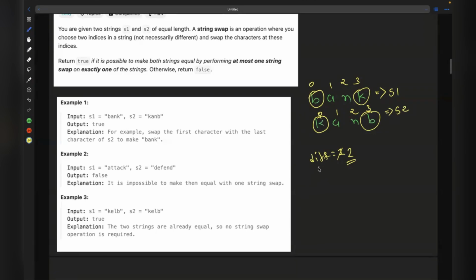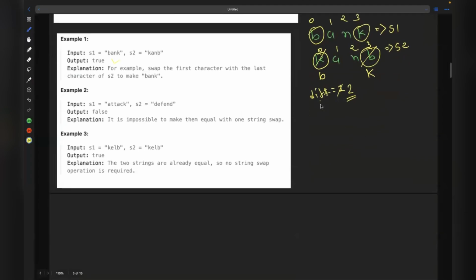So we have a difference of 2. So what if we swap these two? If we put b here and k here, then both strings become the same, and we did just one swap. Understood? So that's why we are returning true here.